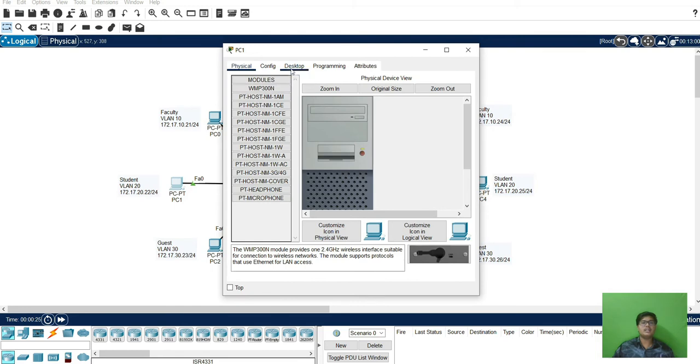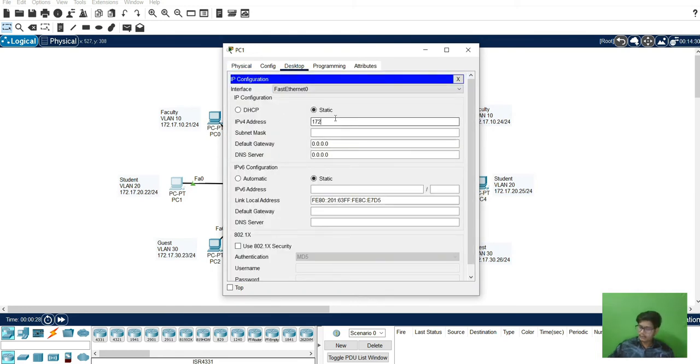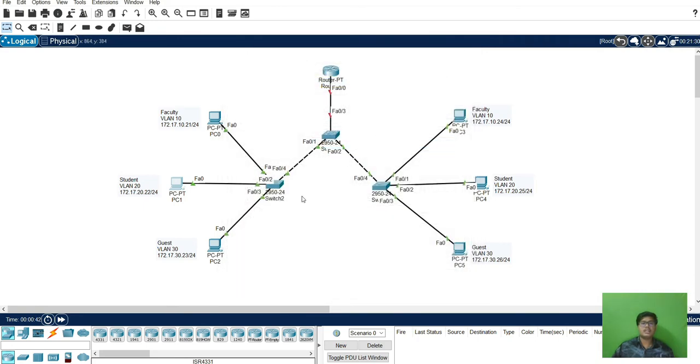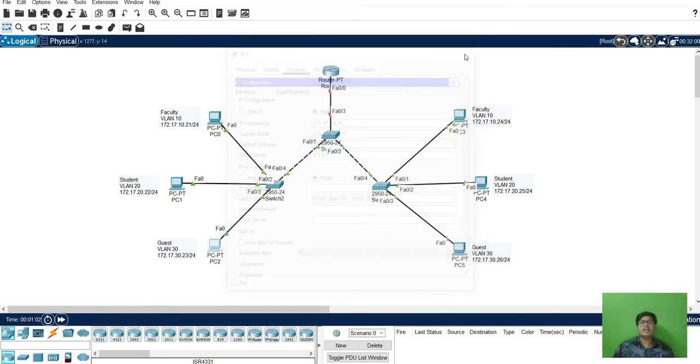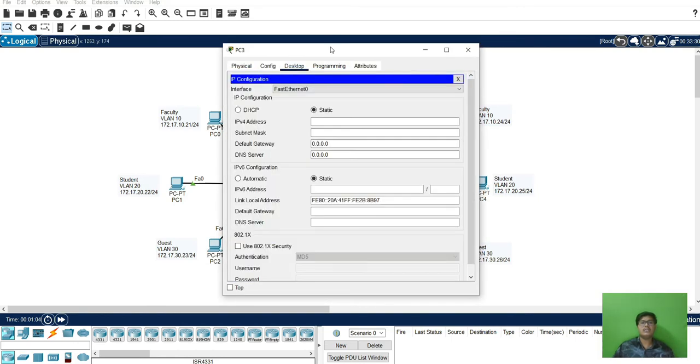Next we will go 20: 172.17.20.22 to 255, 172.17.20.1. Then 30: 172.17.30.23, 172.17.30.1. Next we will do similarly for the next VLAN.